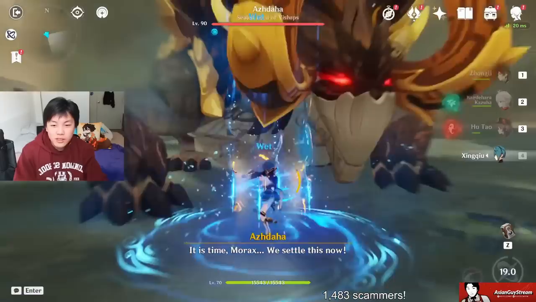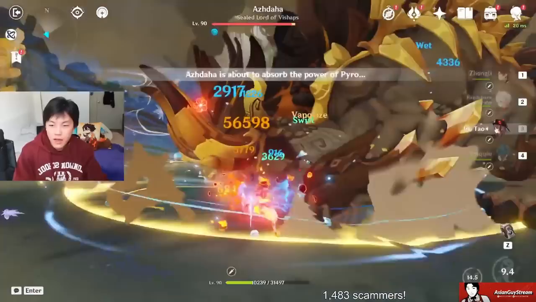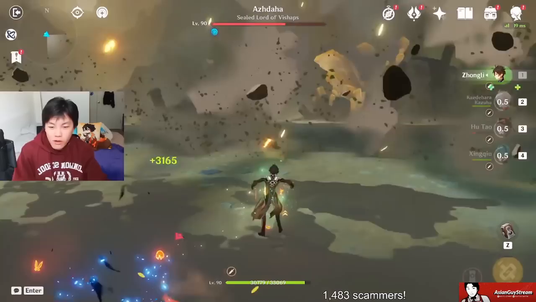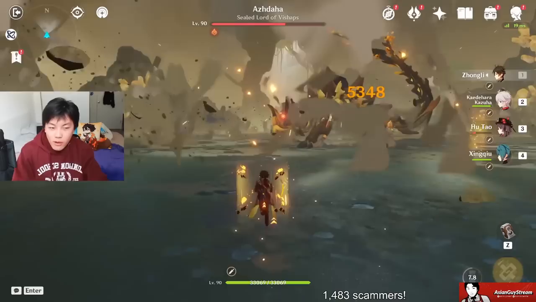Right, let me do this. And then this. And then this. Okay. Oh, I did not get the pyro infusion, but that's okay. Okay, 56k charge attacks. Not bad at all. Yo! Not bad at all. Okay. All right, Zhongli's fully healed up. Okay, I see you, Hu Tao.